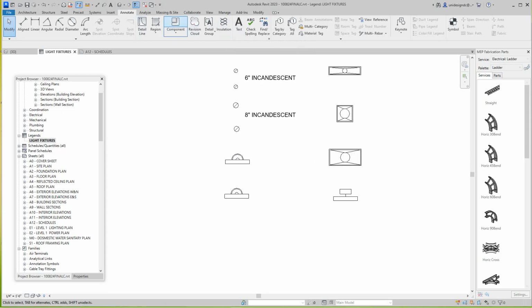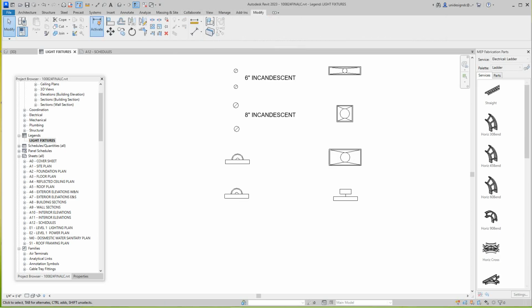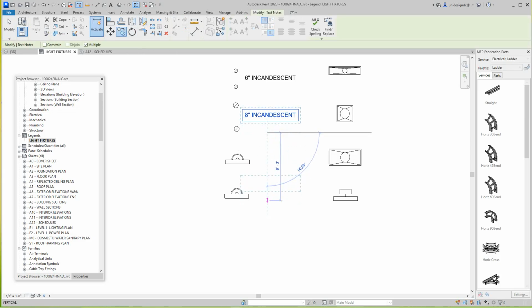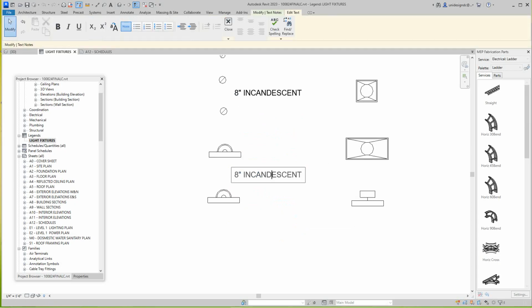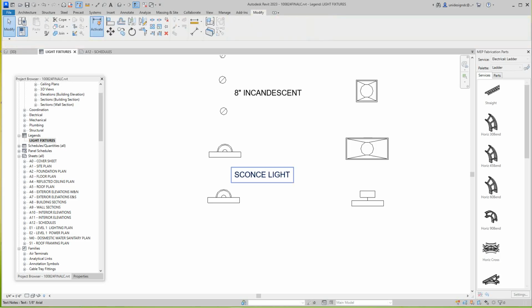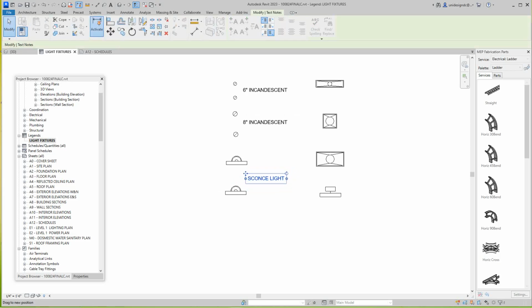Let's just copy this and edit it. S-C-O-N-C-E, sconce white. So these really work pretty nice here.